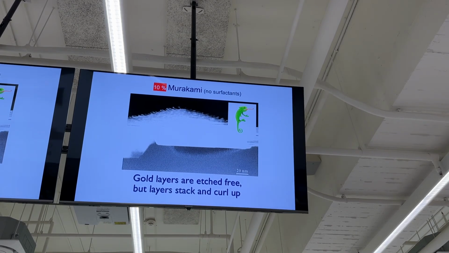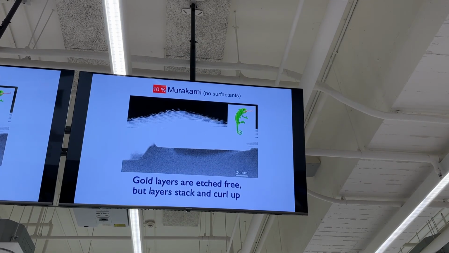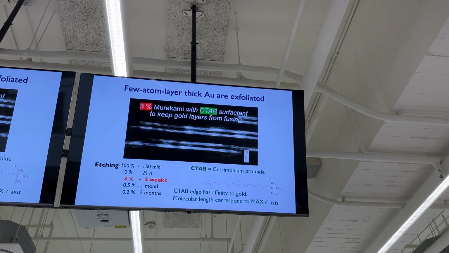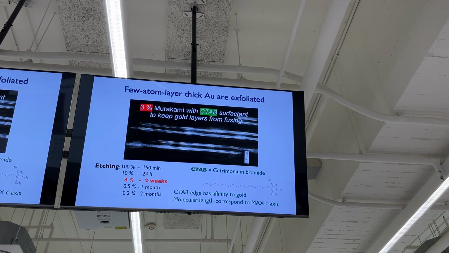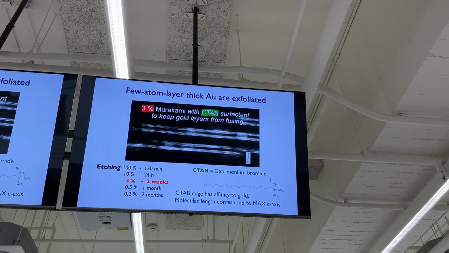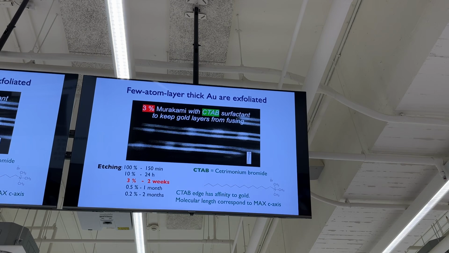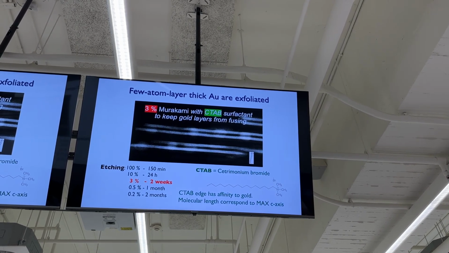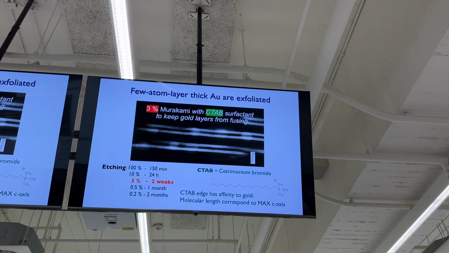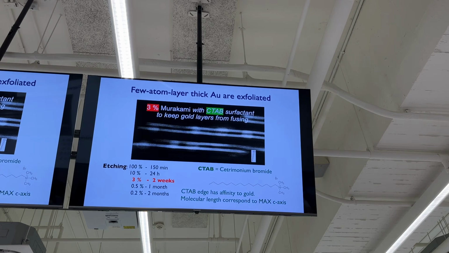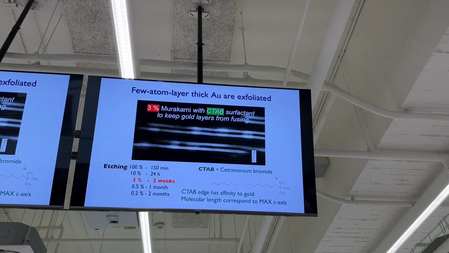So we thought we need to dilute even more, so we go to 3%. Now we have triple layer gold. In the meanwhile, we also realized that we are freeing gold layers that are very close to each other, like 8 angstroms apart. So we figured we can put in surfactants that would hinder gold from contacting other gold. So that worked in part.